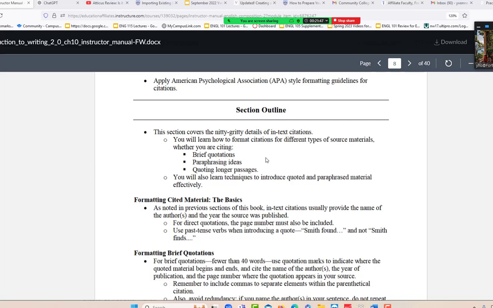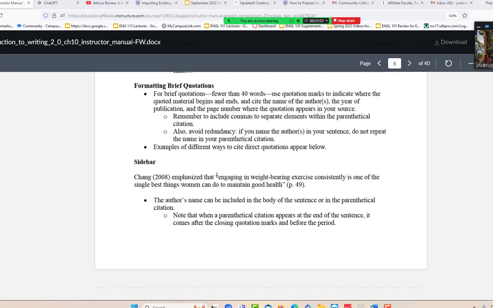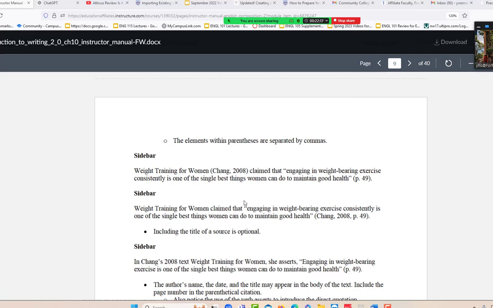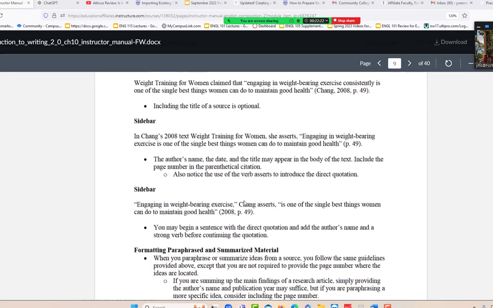And so here, even if you're paraphrasing your source, you still need to cite the source. Here's an example of a paraphrase. They're still doing in-text citation. They're still doing direct quotes. You can tell something is a direct quote when it has the author name, the date, and the page number. If you only have the author name and the date and no quotation marks, then that is a paraphrase quote. So then there are many different ways to do a direct quote. All of these are direct quotes.